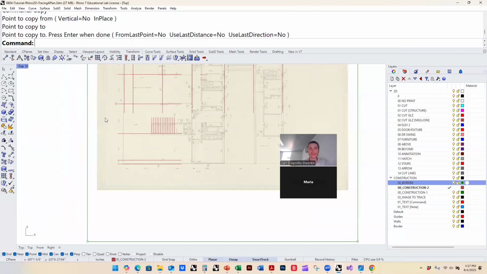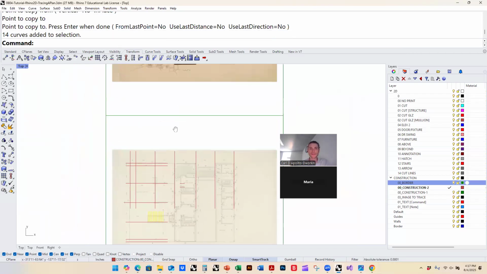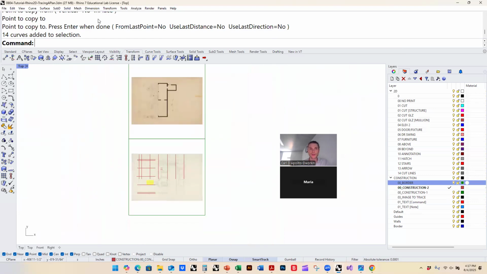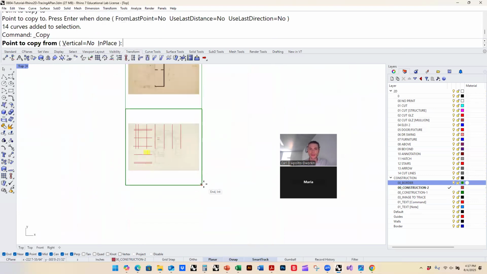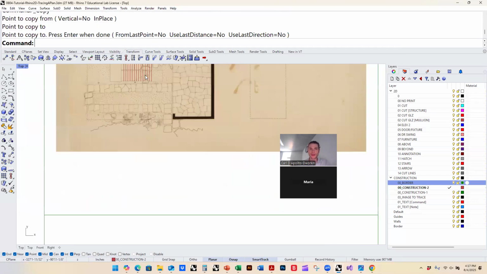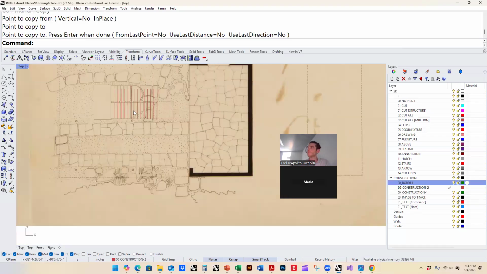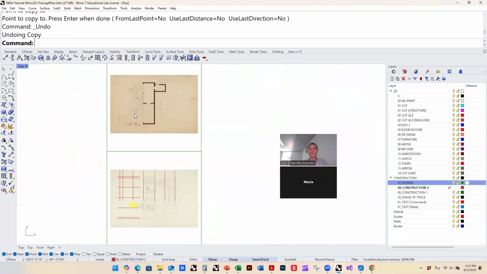And then let's say I have these stairs. If I want to draw the same stairs in this plan, I can copy them from this plan to that plan, and they should sort of line up. Okay, so these are now two plans, and I can copy things back and forth from one plan to the other. So this is a lower plan and an upper plan.